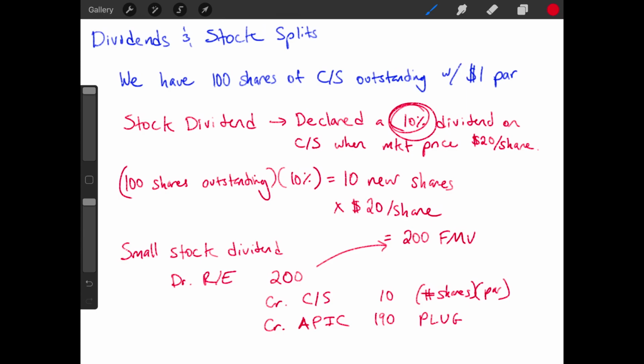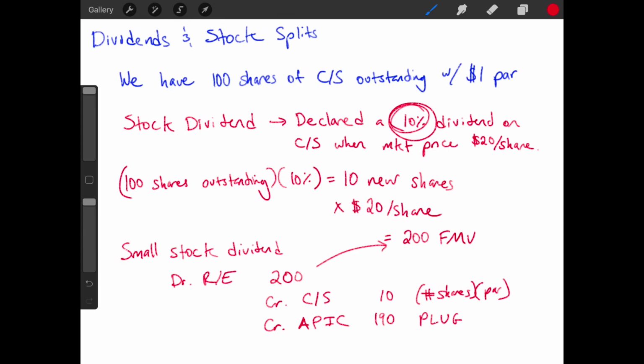Notice that all accounts here are stockholder equity accounts, and so overall there's no change to your stockholders' equity account. You're just moving some of it from retained earnings instead to your common stock and APIC accounts. In 2 seconds, I'm going to mention a stock dividend distributable account. This account is also a stockholders' equity account.